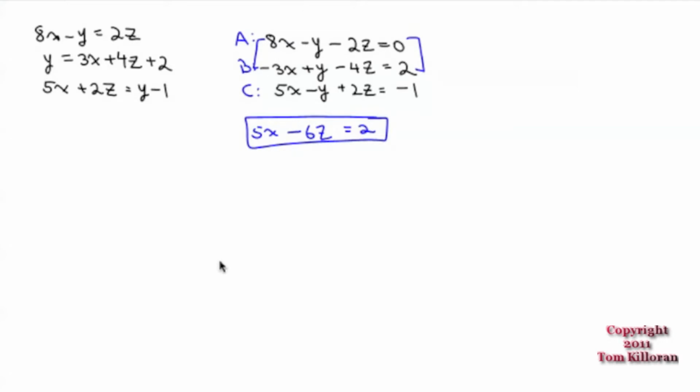All right, and then you take the bottom two, the B and the C ones, and how do you get rid of the y's? Same thing, add them together. Now, if the numbers are different, you just think like common denominator. Like if I was going to get rid of the x's, I'd multiply B by 5 and C by 3, just to get that common 15 number. All right, add them together and you get 2x. The y's go away, negative 2z, and it equals 1. So here's our two equations with the same two variables as our unknowns.